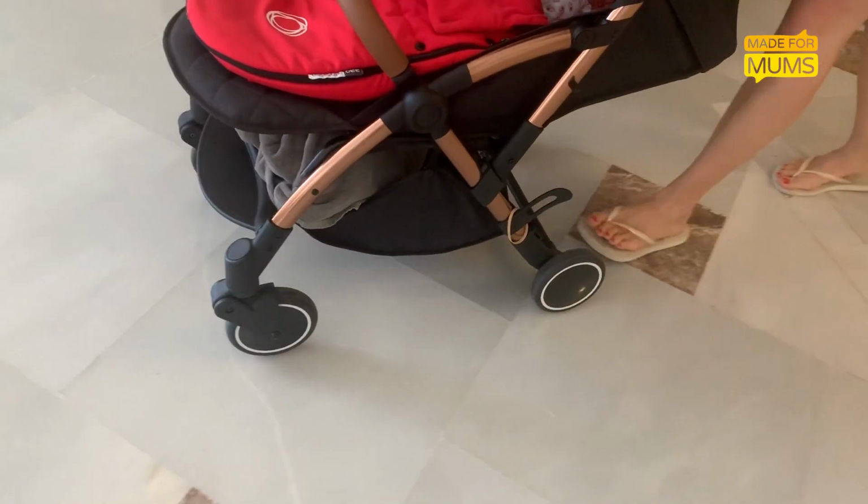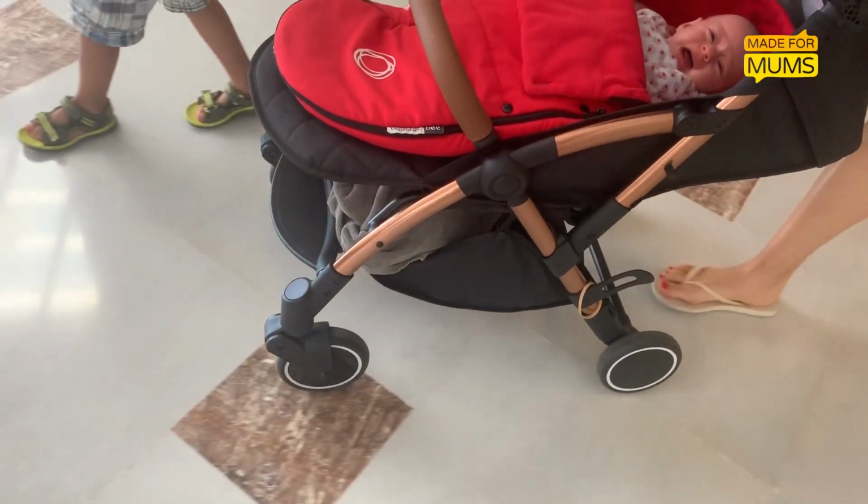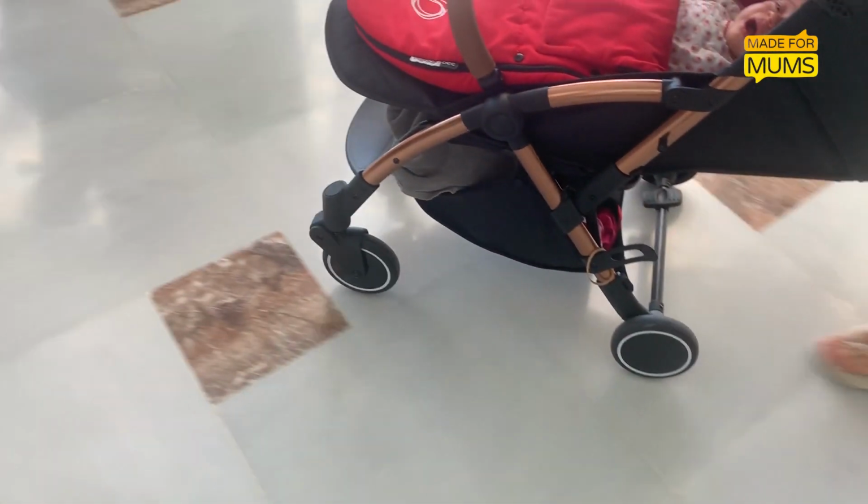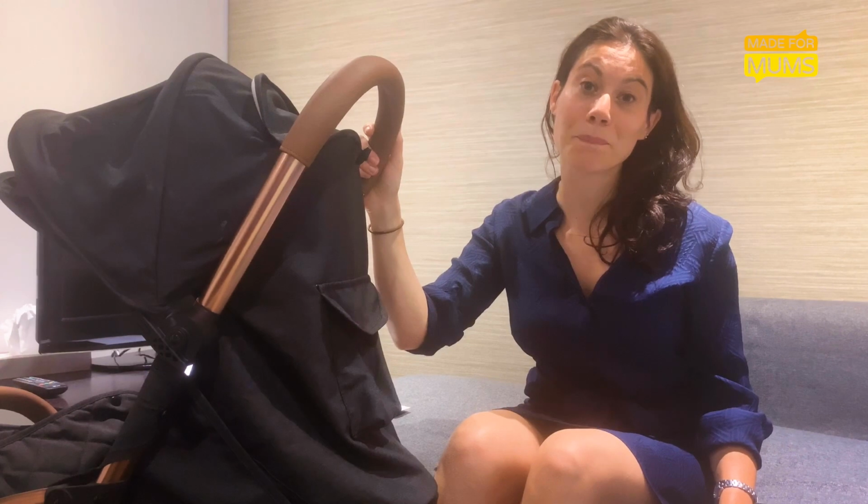Now I'm going to talk about a few things about the Globe that I wasn't so keen on. The first and perhaps biggest thing for me was that the seat is forward facing only. With a little baby, I much prefer to be able to see my daughter's face while I'm pushing, so I would much prefer to have a seat that can be reversed, so world facing and parent facing.